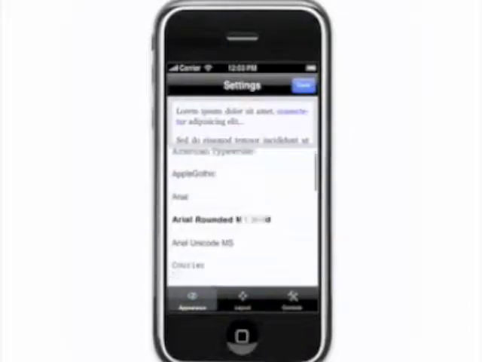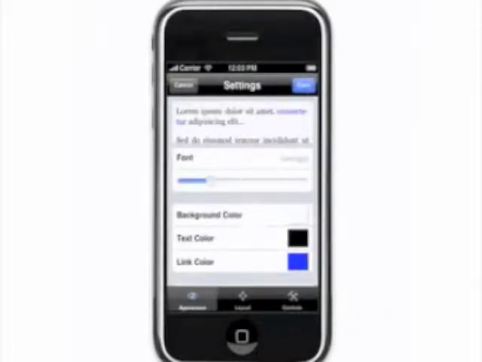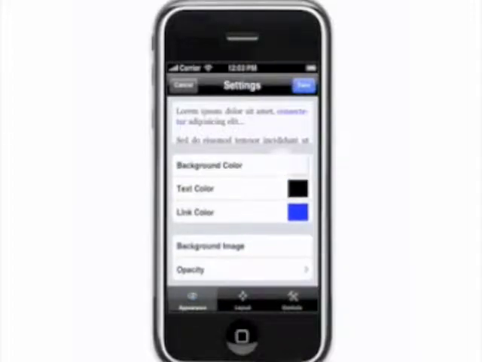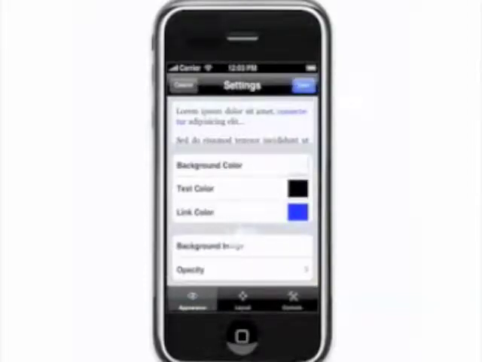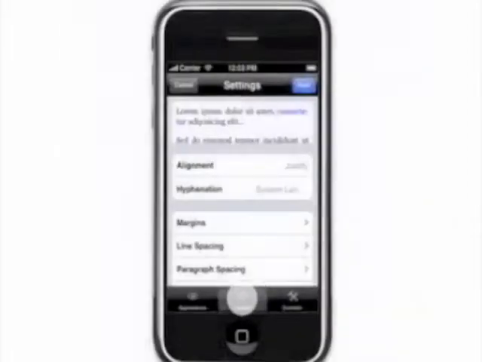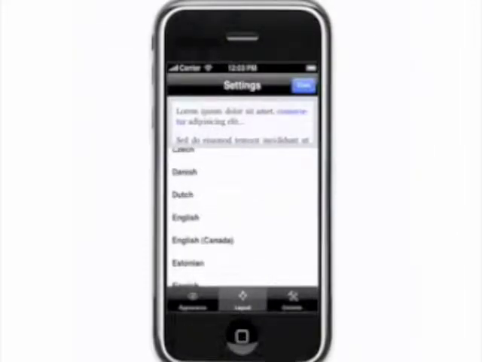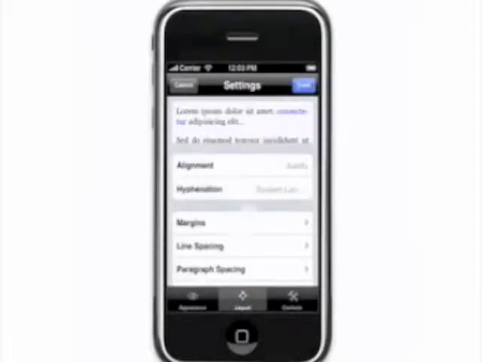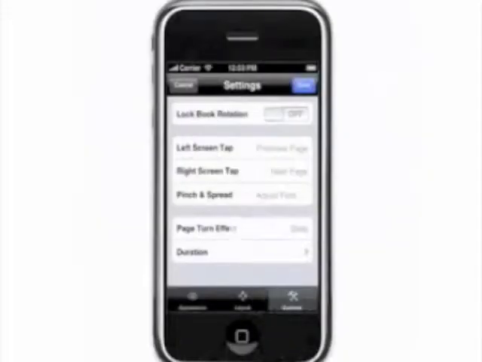Anyways, we have 21 different fonts, lots and lots of different font sizing. So this is one of the reasons why the accessibility community loves us. About 100 and I think now 40 different background colors, 130 different font colors. You can pretty much customize just about anything in there, including the hyphenation in a boatload of different languages. You can customize your margins, your line spacing, all kinds of stuff. You can set up your perfect reading experience for what is natural to your eye, and Stanza allows this. Again, I have no ability to pause, so no questions in the middle.